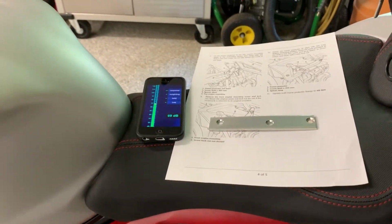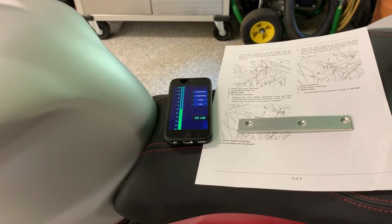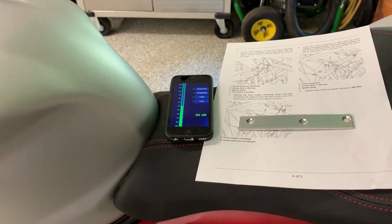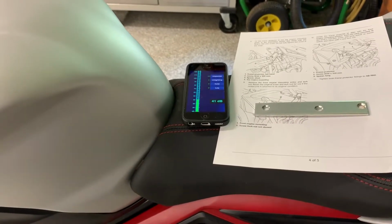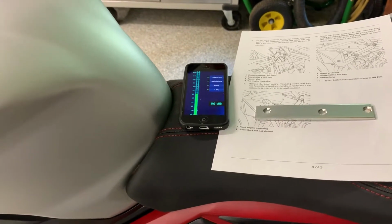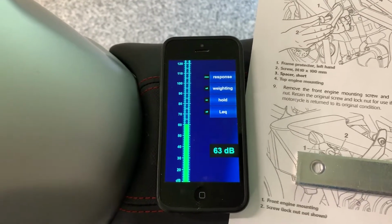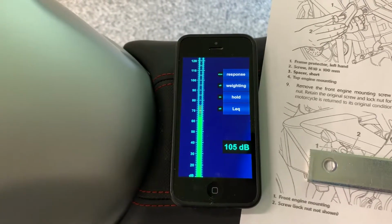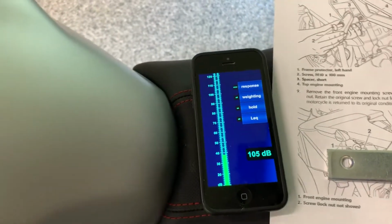So I'll run a quick test. They claim 139 dB. I'm not quite sure how they get that. It's probably measured directly at the exit from the horn. But I'm going to get the key here and see what I get as it's measured from the seat. Here we go, let's see what we get. So 105 dB, that's still pretty good. Very loud.